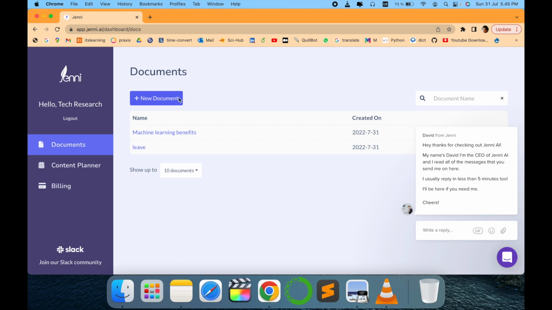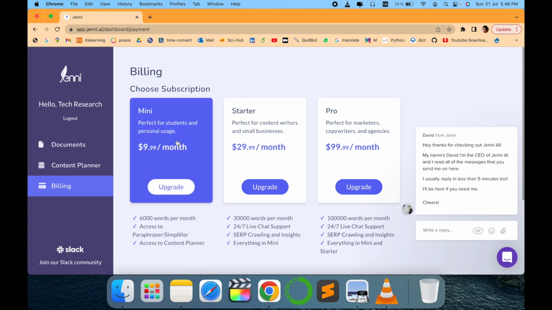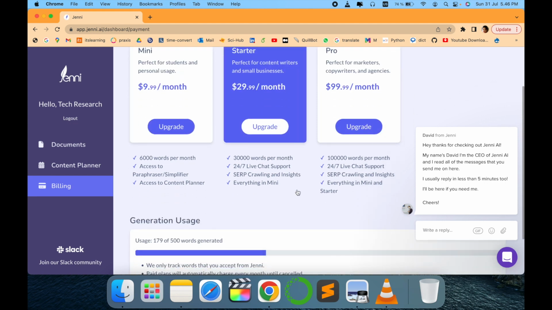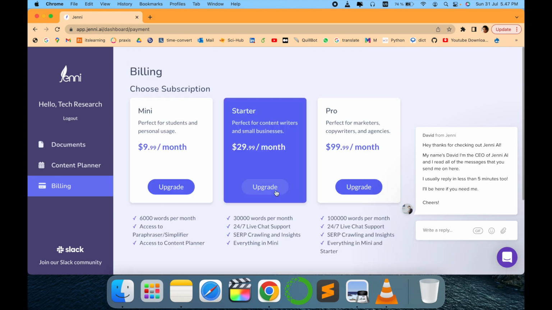Let's go to the dashboard and see. Okay, so now here you can download the documents and see them accordingly. We can also have a look at the pricing. If you are a student who requires the most usage, then it is only $9, and the other two options are also good and amazing. This is an amazing website.